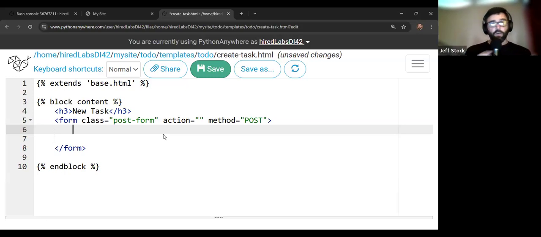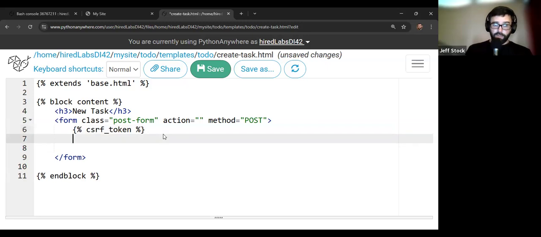Django does have some things in there to help make forms a little bit more secure. One of the things that you should always include when you're writing a form is a Django tag. So it's going to be curly brackets, percentage sign. I'm going to close it up, percentage sign, curly brackets. And this is what's called a CSRF, which stands for cross-site request forgery, underscore token. So this cross-site request forgery token is a security feature that ensures that cross-site request forgery cannot be done. If you're curious what that is, go look it up. Again, it's a whole fun world of cybersecurity out there for you to explore.